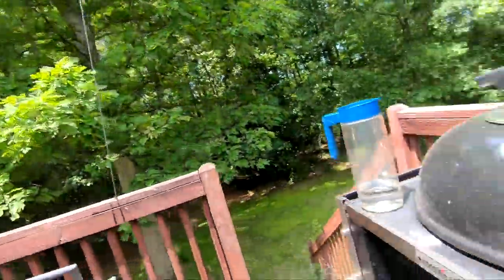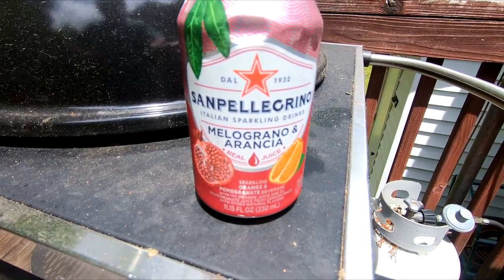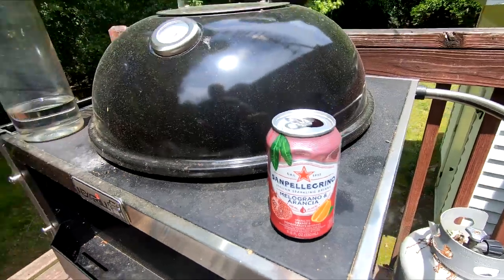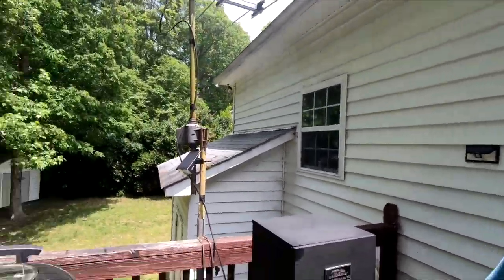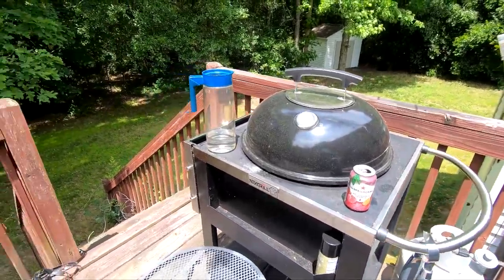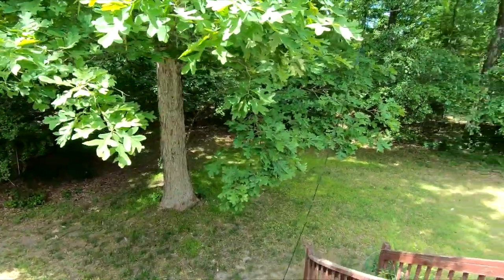Had a ham sandwich. I was going to have a beer, but I decided to have a San Pellegrino. Have you guys tried this stuff? This is really good. Pomegranate and orange soda. Real sugar. Good stuff. I think we bought it on Amazon. Had them deliver a case of it. And the beer I drink is Stella. I like Stella Artois. That's my current flavor. If I'm having seafood, though, I like Sam Adams.